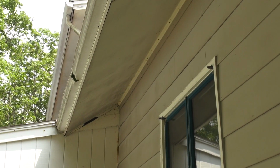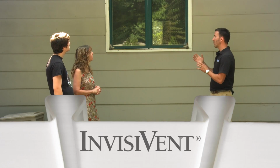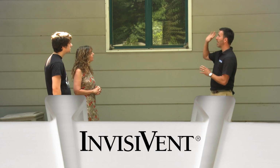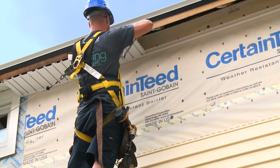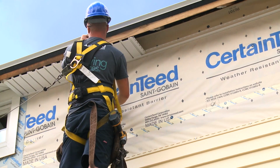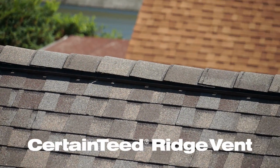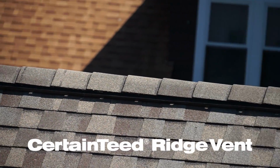Under your soffits, they have a panel called their InvisiVent. It's a soffit panel that, when you look at it, has no visible perforations. But the great thing is there's maximum net-free intake ventilation. It's the most in the industry as far as the soffit panel is concerned. For intake, you can use that under these overhangs to draw air in. It travels up the bays, and then it exhausts through their Rigid Ridge vent. So that just contributes to the longer life of the roof? It does.